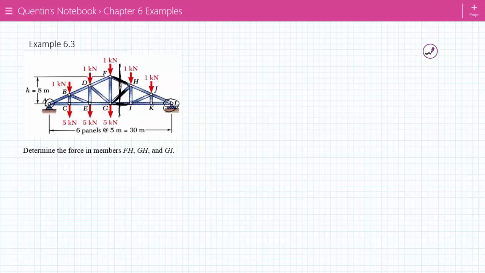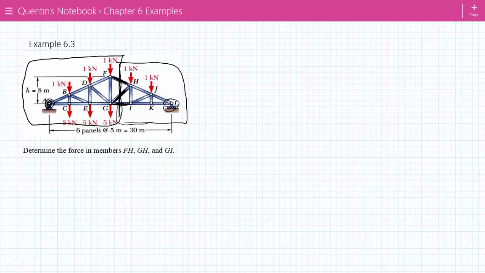So I'm going to draw this section. Do I want to deal with this section over here, or this section over here? Well, the one on the right just looks easier. It's just less stuff, and so I don't even have to ever find out the value at A. So let's take the sum of the moments at A equal to 0, because we have a force at L in my kind of lazy free body diagram, sorry.